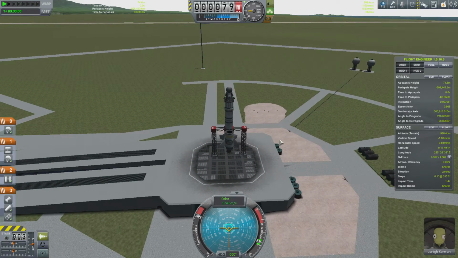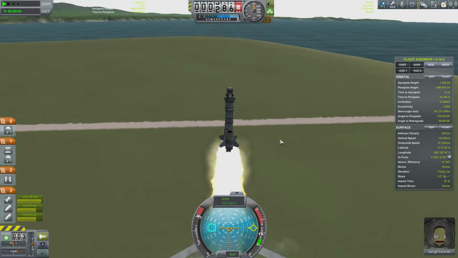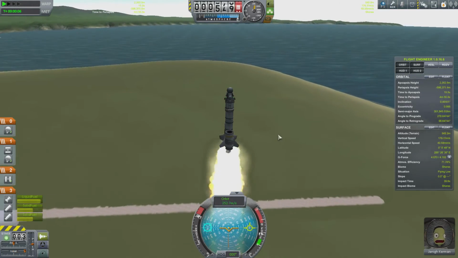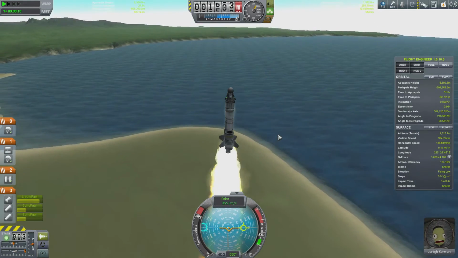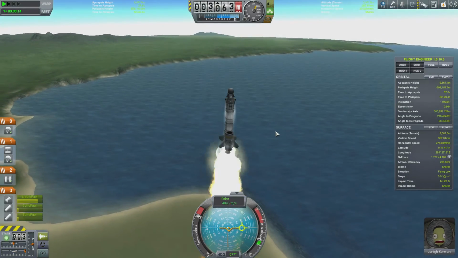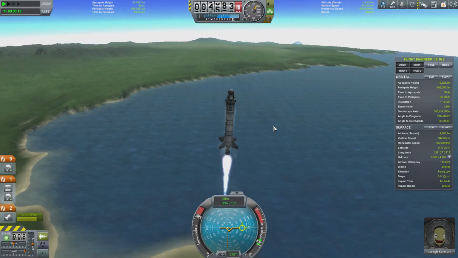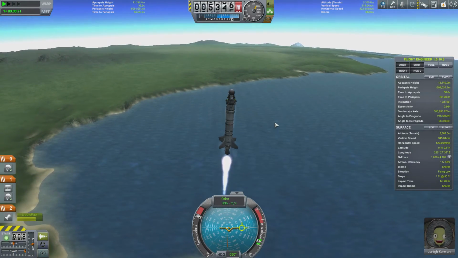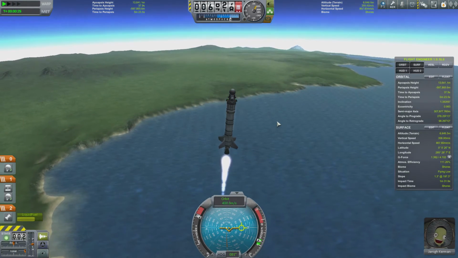Are you ready, Janig? 5, 4, 3, 2, 1, launch. Okay, so I'm giving it a very slight amount to the east straight away, just so that gravity will grab it and start pushing it over. Our solid fuel is done and released. Our AP is still at 12,000.